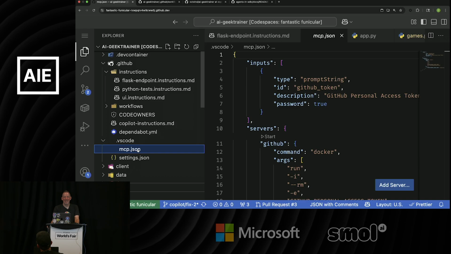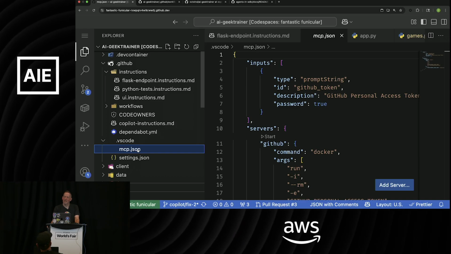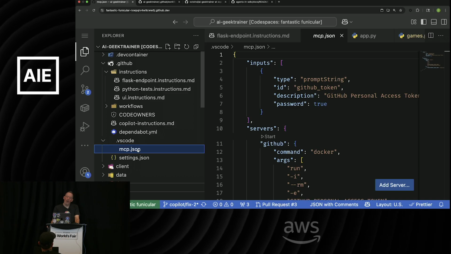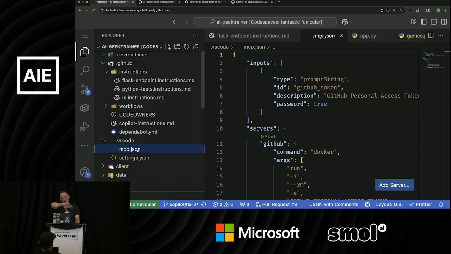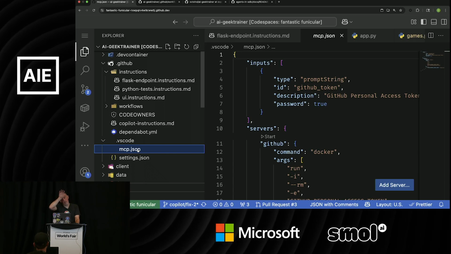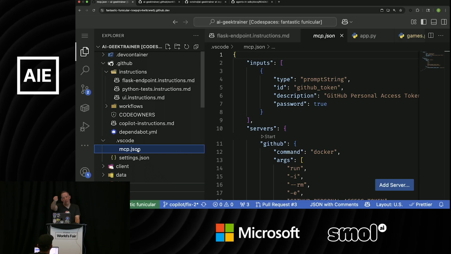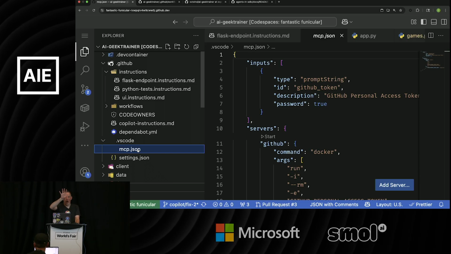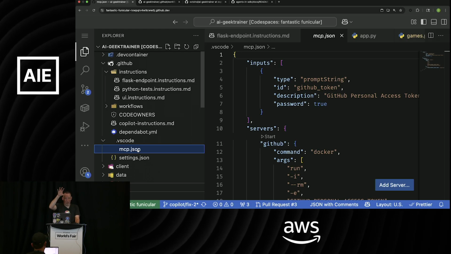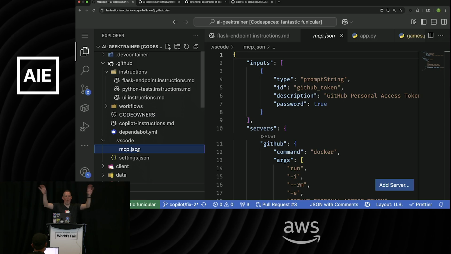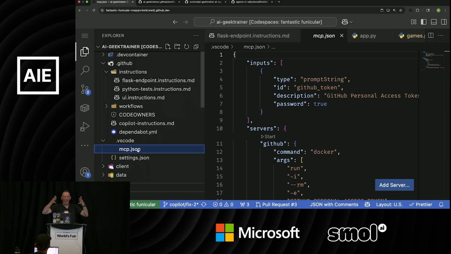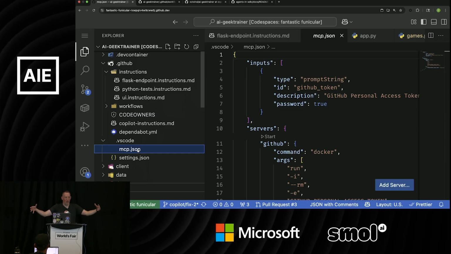Do you have to worry about namespace collisions at all? Like MCP tools having the same kind of conventions and the agent getting confused about it? I'm actually going to up-level this. One of the things about using MCP servers with agent mode is that Copilot does need to figure out which MCP server to call and when to call it. Generally speaking, it's going to be able to do that on its own. But again, and let this maybe be the number one lesson that we pick up from today, if I ever see Copilot not doing something the way that I expect it to do, what am I going to do?